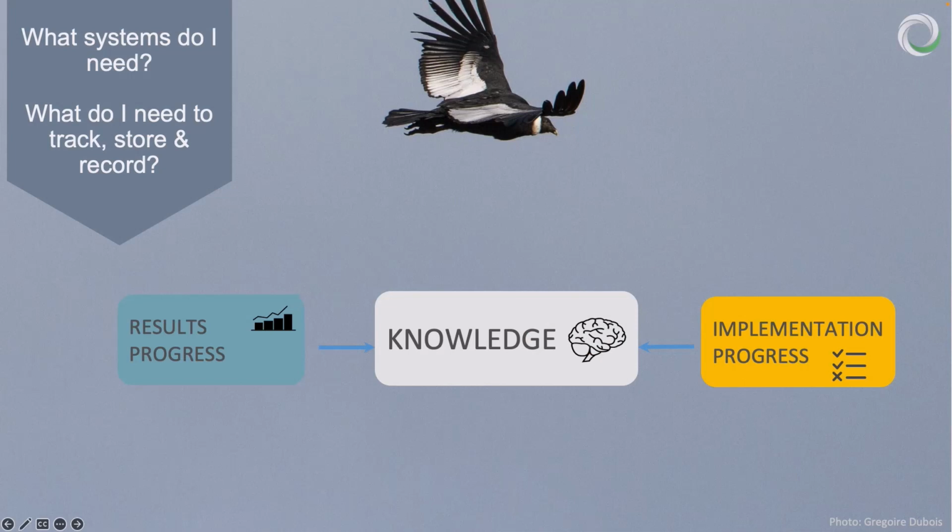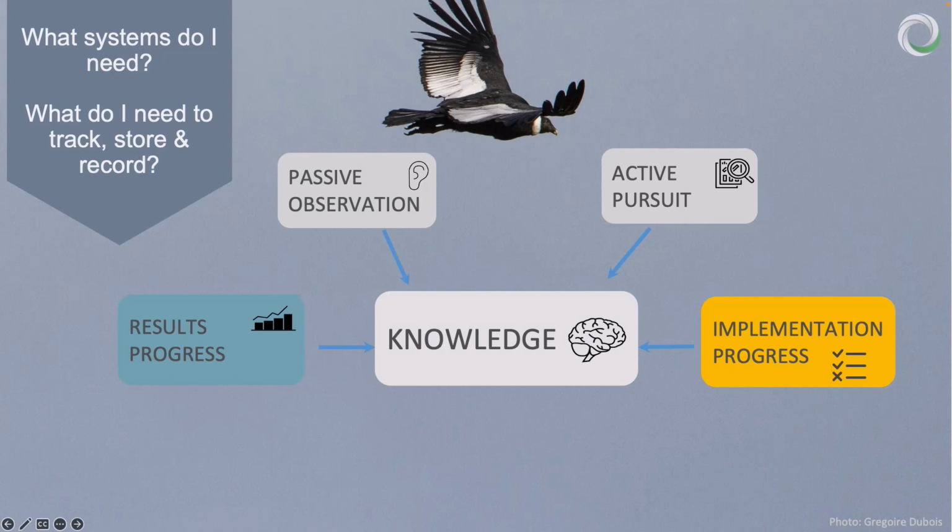In Module 6 of the Conservation Essentials Step 3 course, you may remember that we discussed how new information could result from actively pursuing that information during the course of implementing your project. We call this active pursuit. Or it could be new information that you happen to observe or hear about that you didn't know about when you were developing your strategic plan. We call this passive observation. It could also be something new that has occurred in your project area since you developed your plan.